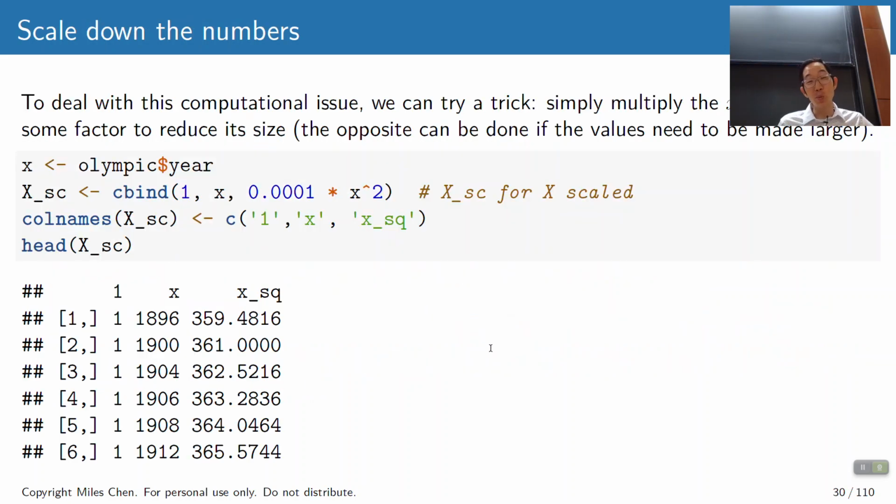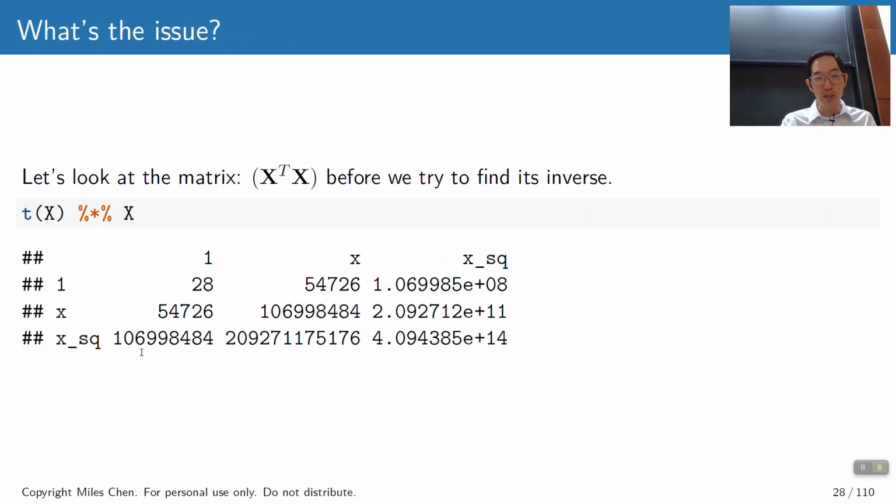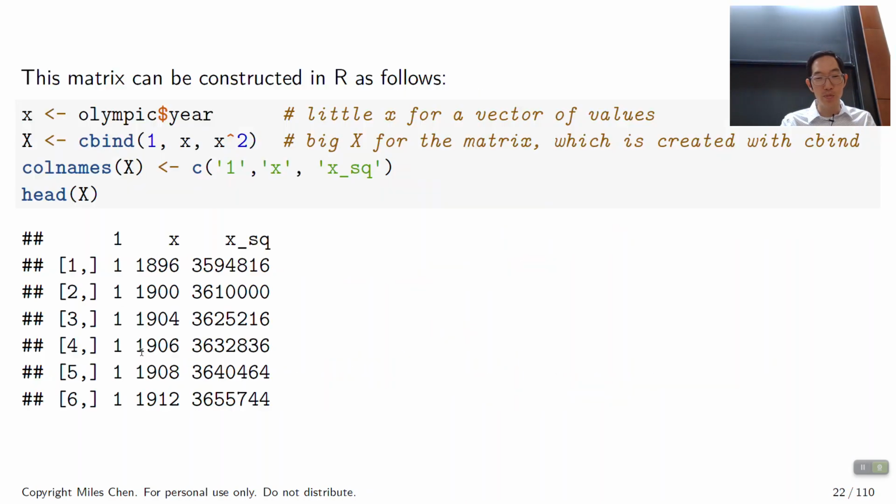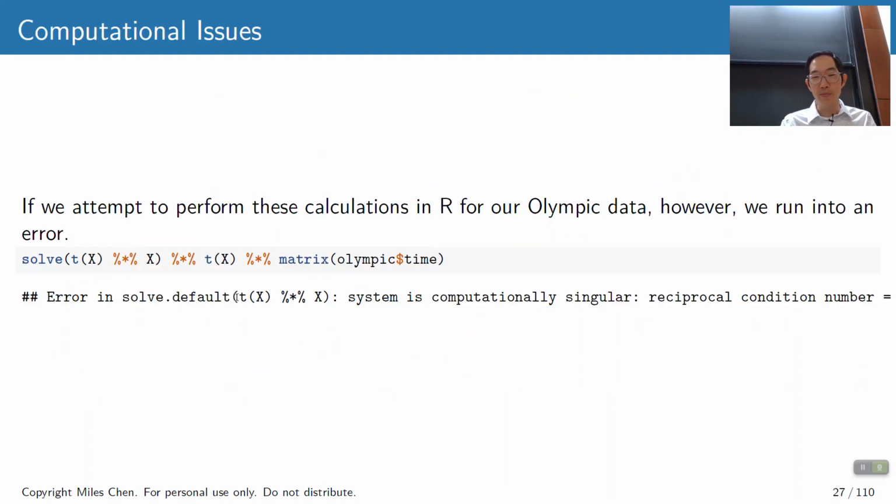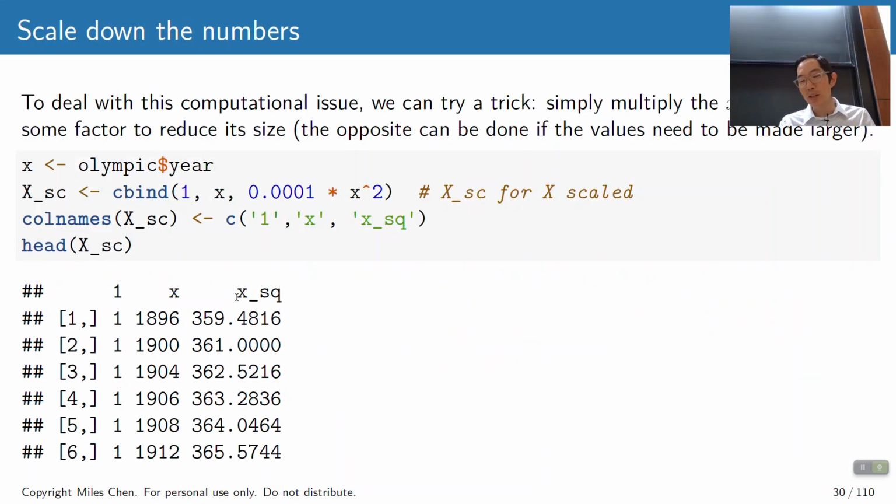So here's just a simple workaround, okay, we're going to take that number and I'm going to square it. So 1900 squared is, what is it? 3,610,000. And I'm going to just say, you know what? Rather than 3,610,000, let's just multiply everything by 0.0001. So I'm going to get 361.000, okay? And so it's basically the exact same information, it's just I've made them smaller, okay?